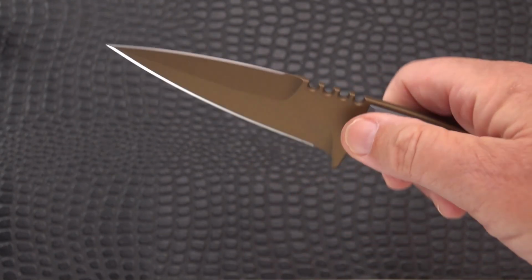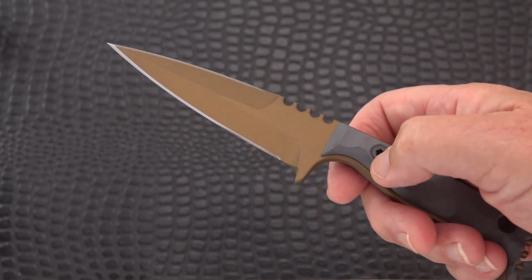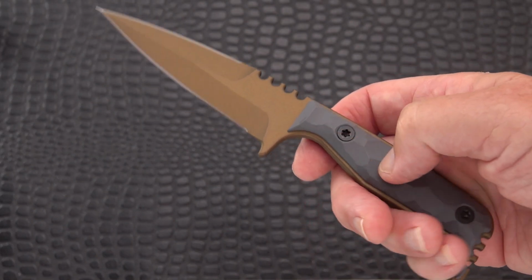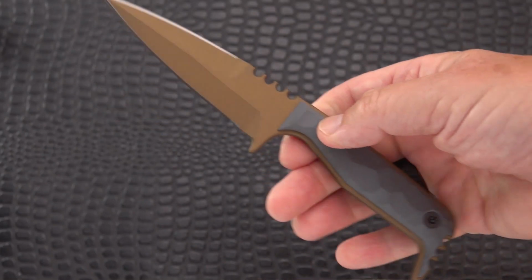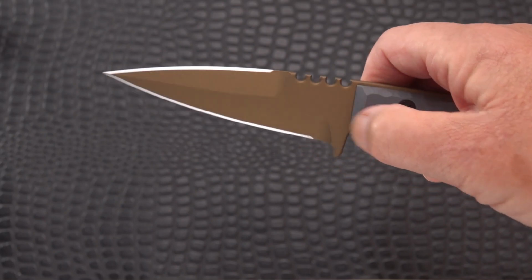Now this is a recent run. These also are available all black. They are available in different handle colors. Some of them are wild. He does like a tropical thing with the sheath having like flowers and plants and stuff like that on it, Hawaiian theme. And I think he makes a gray blade, I'm not sure.